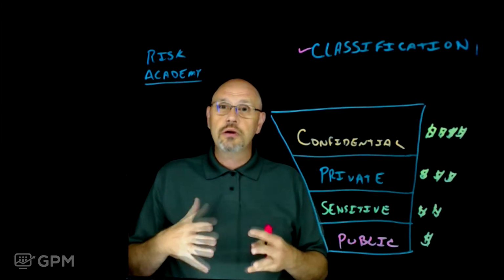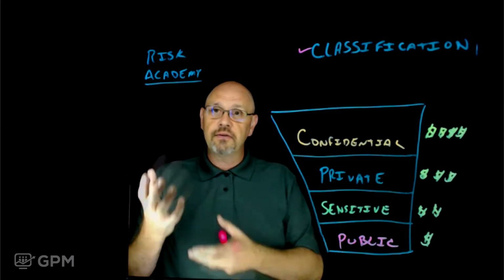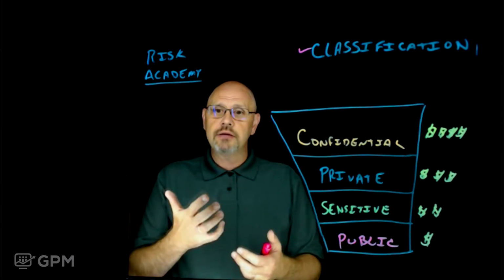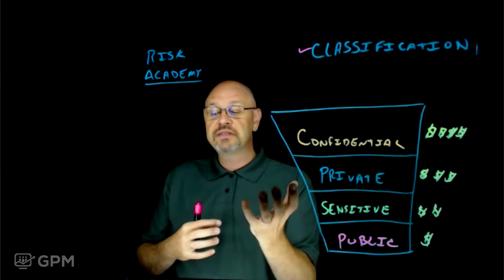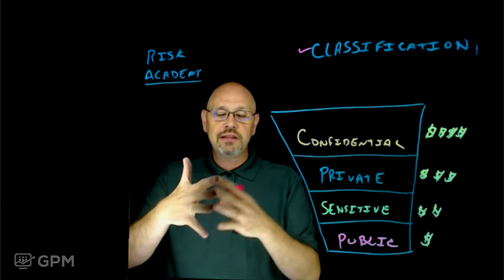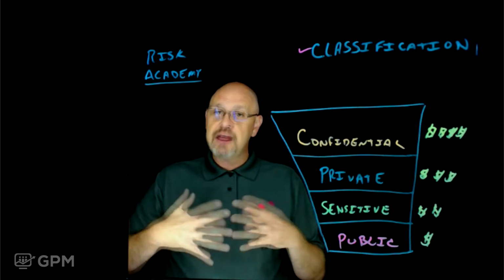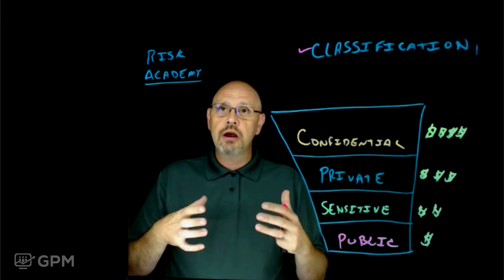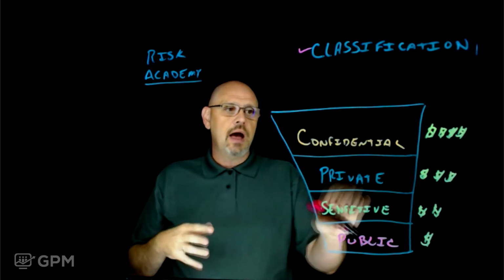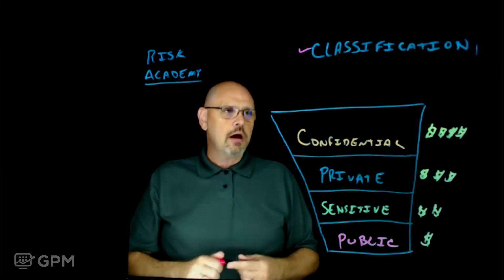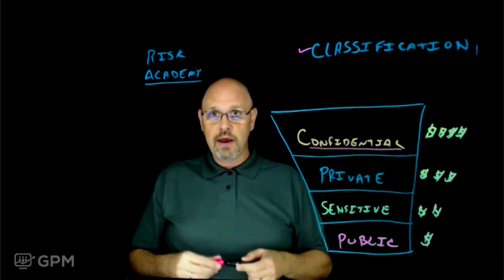Think of your confidential contracts with facilities. If you're going to different facility chains and you've got a contract with facility chain A and a different contract with different terms than facility chain B, do you really want those facilities to see what's in each other's contracts? Or maybe your financials that really only need to be shared with the business leaders in your business. So that's typically private.